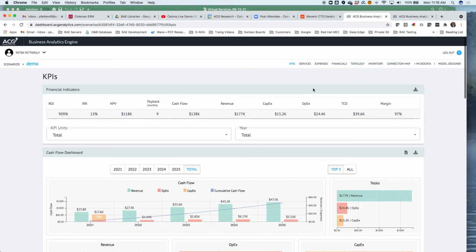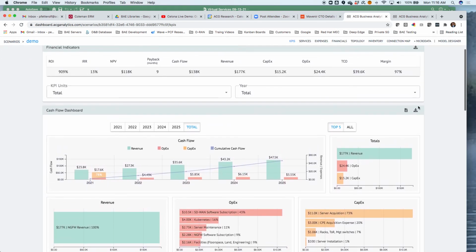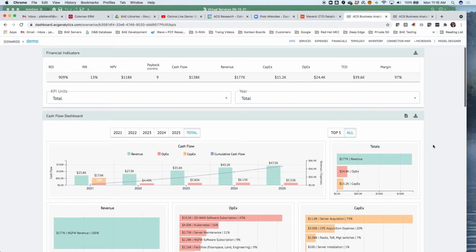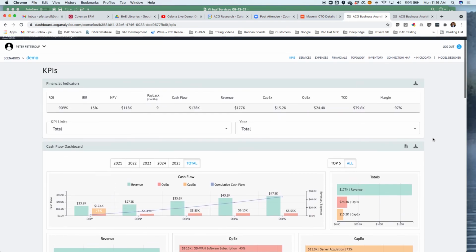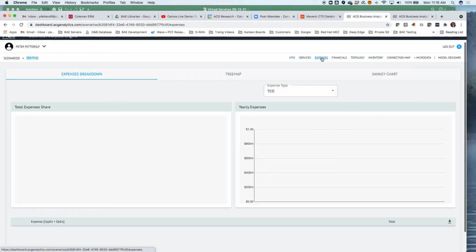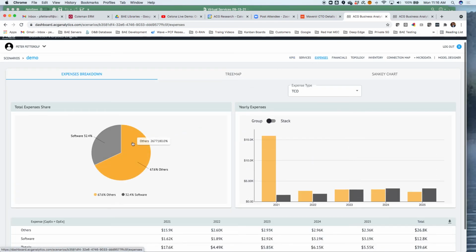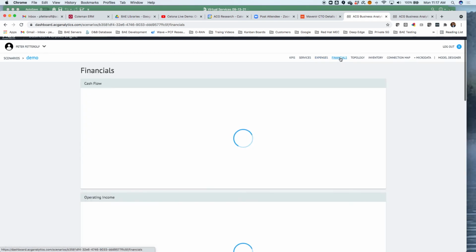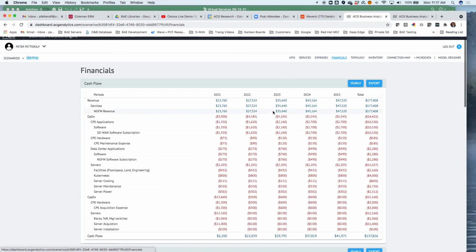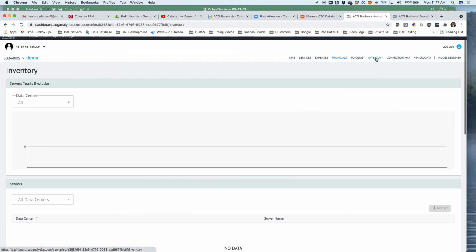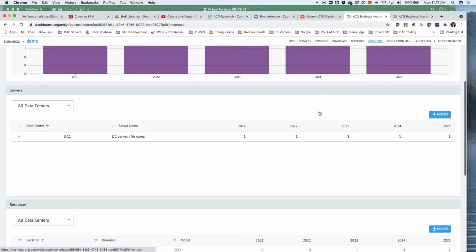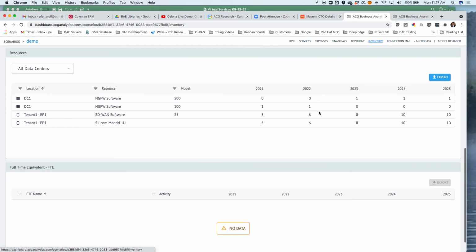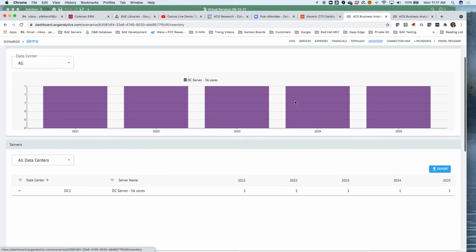And then essentially what I have is the full BAE dashboard associated with this model with a very rich set of output. I can look at my expense hierarchy and click into that and see what all the components are. I can look at my cash flow table. I can look at my inventory of servers and devices, etc.